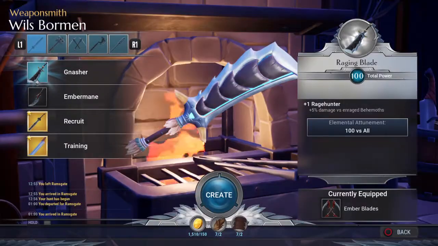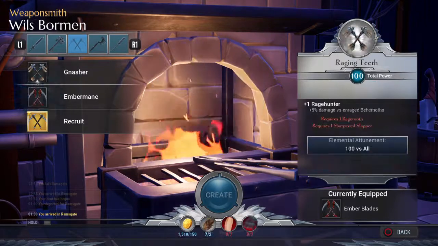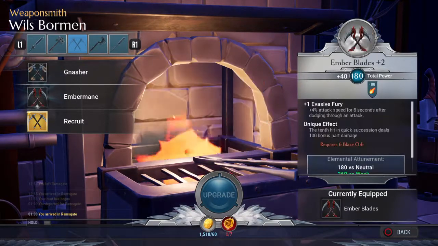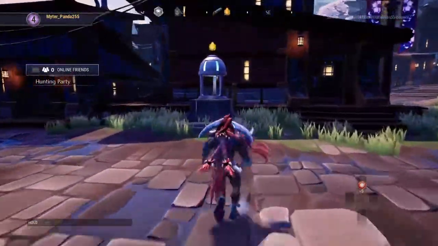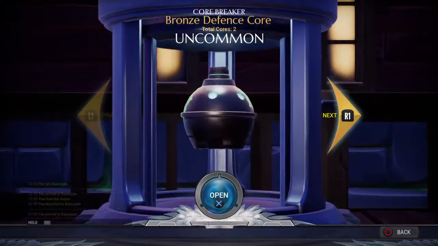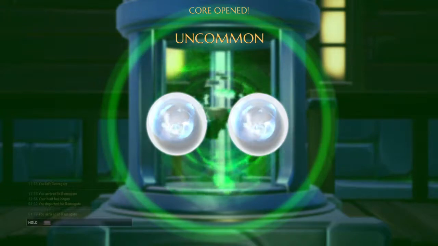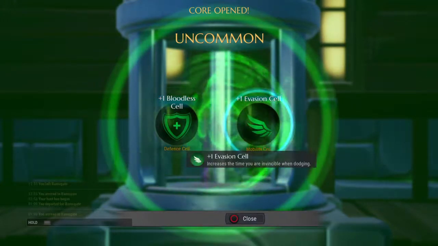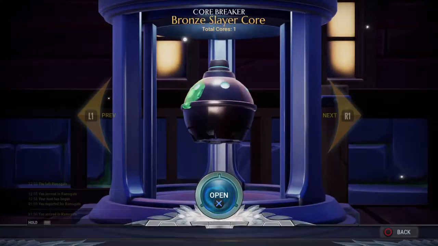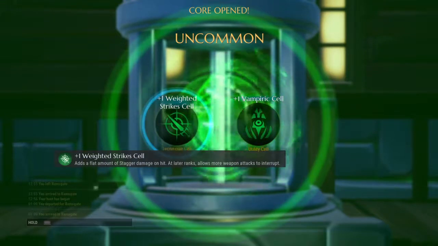All right, let's get news from the frontier. Let's see. I thought I unlocked new things. I guess I've done it. Take the fight to the behemoths. Oh wait, there's something new over here. Oh, open. I don't know, I had these open. Nice, I got some cells. I'll show you what those do in a minute. Oh, I got some more.